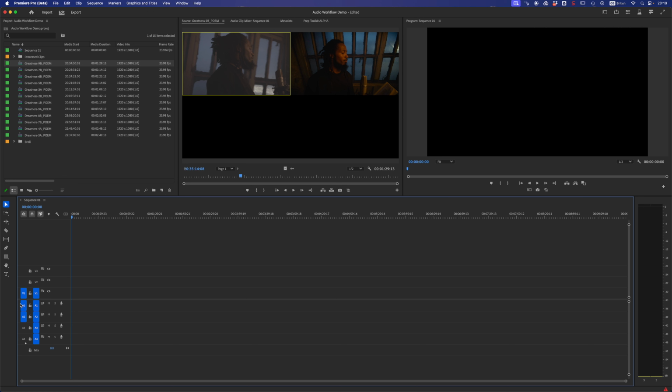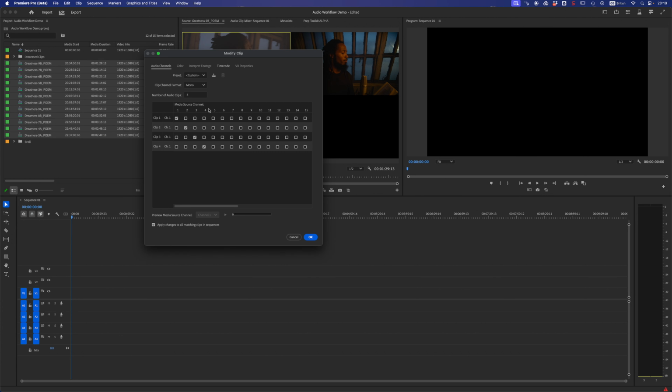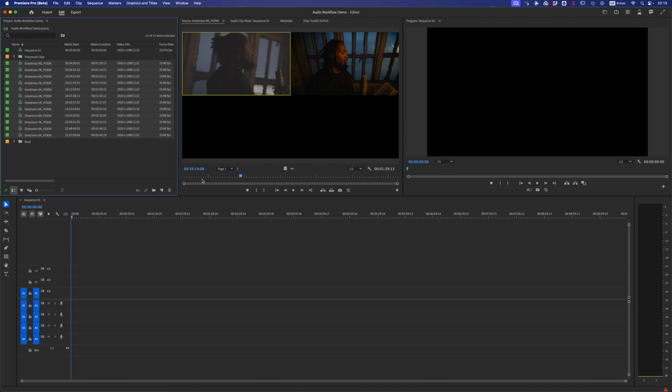So I know that a lot of editors get a little bit annoyed about having to constantly worry about the patch controls over here. So an alternative way of working is to select all these clips, right click, choose modify audio channels. I will go through this menu in more detail in another video, but in this case I'm just going to go quite quickly. I'm going to essentially just reduce the output of all of these clips to 2 channels coming from outputs 1 and 2. So essentially what I'm doing is hiding the other channels.